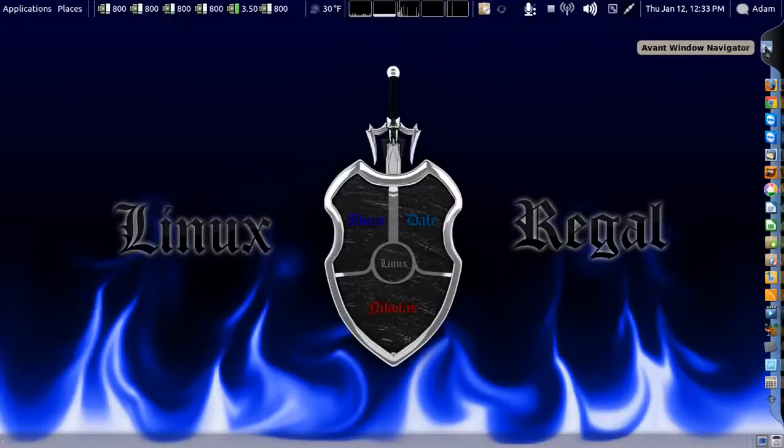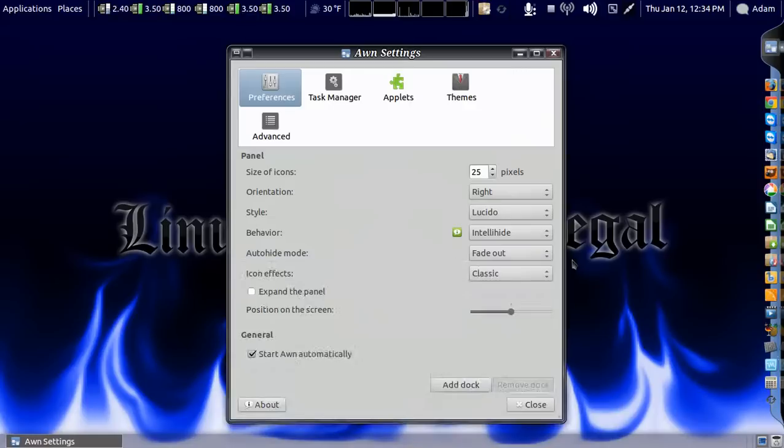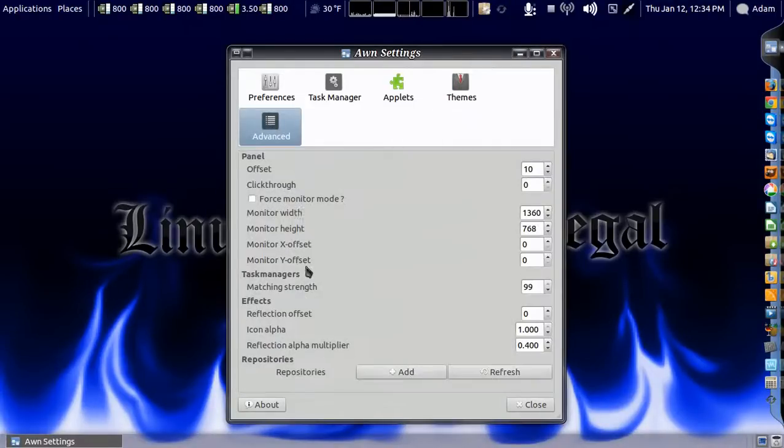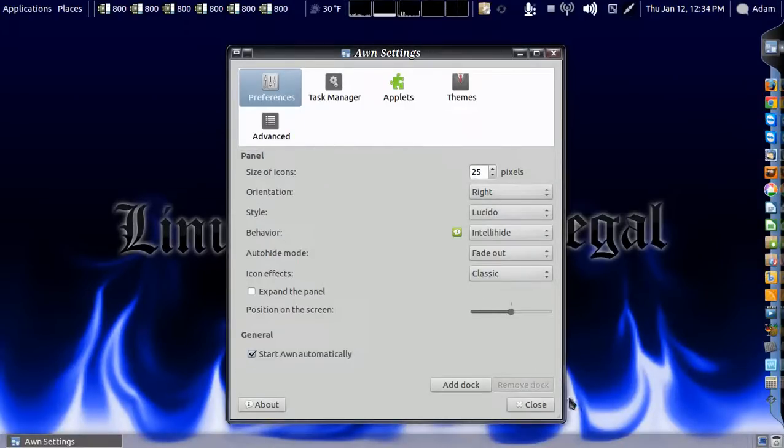To adjust this bar to your liking or look, right click on this square, Dock Preferences. Higher the number, bigger the bar, lower the number, smaller the bar, in order to adjust it to fit your screen. Additional settings can be found here. These are the default settings for Elite. Themes, advanced settings, and so on. I highly encourage you to not play with it much unless you actually know for sure what you're doing, so you don't break it.